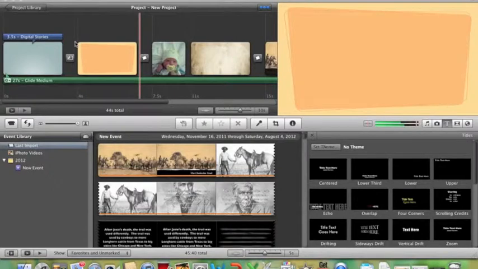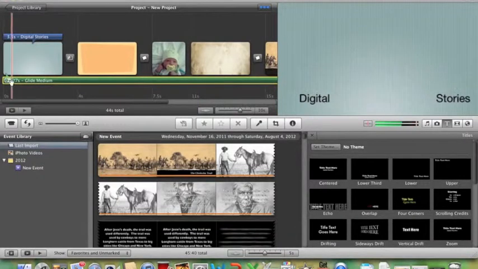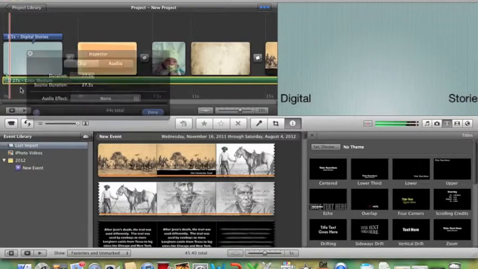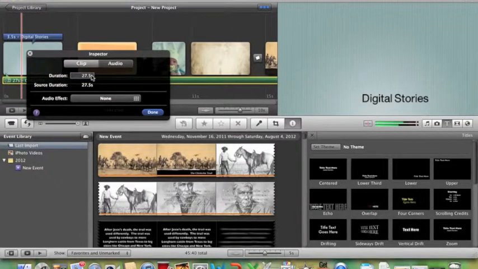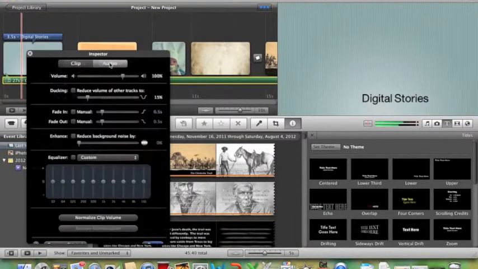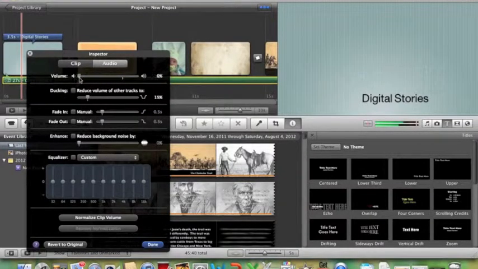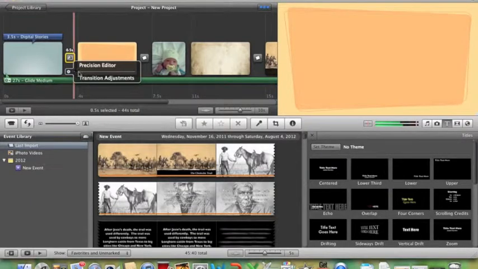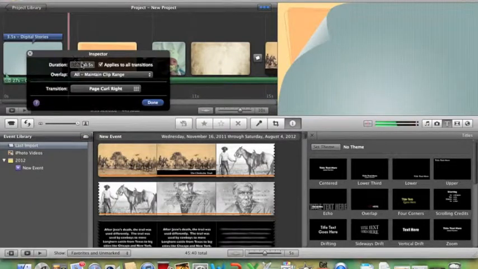Now for some final editing. This is always important to make sure that your project comes together in a clean and smooth fashion. You will notice when you click on the music or a slide, it will highlight it in yellow. In the corner, you'll notice a gear. This will give you the option to edit the sound, the length, the clip. You can have it fade in or fade out to make sure that it is what you want for your project. Next, I'm going to go ahead and edit my transitions.